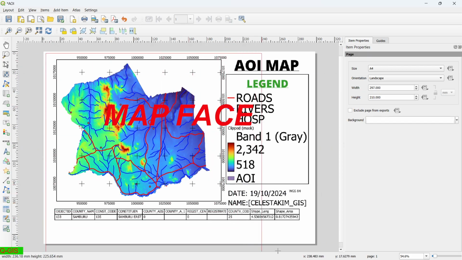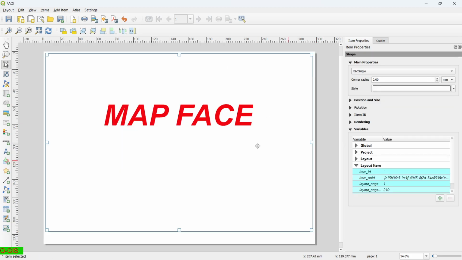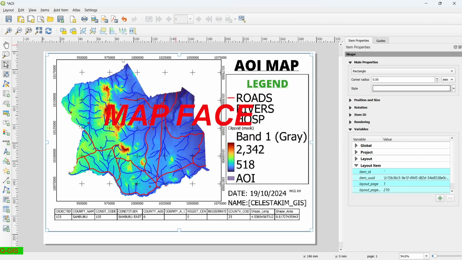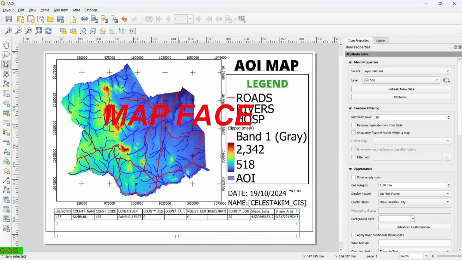This is our map frame. So you can see the map frame appears on the top of our data. So I shall just go to the raise item tool, then send it to back, so you can visualize how we have done our map.